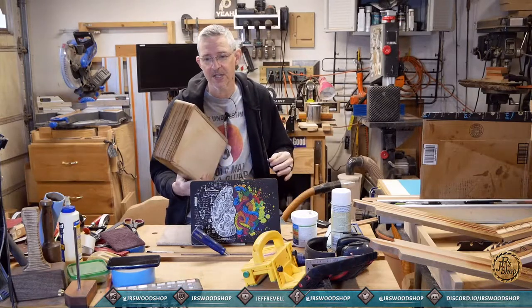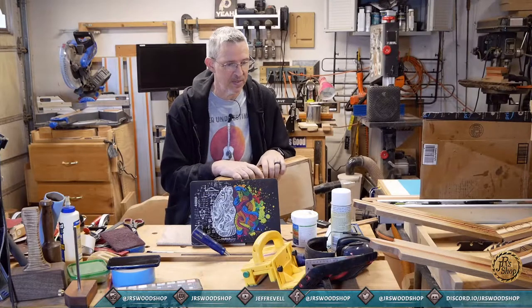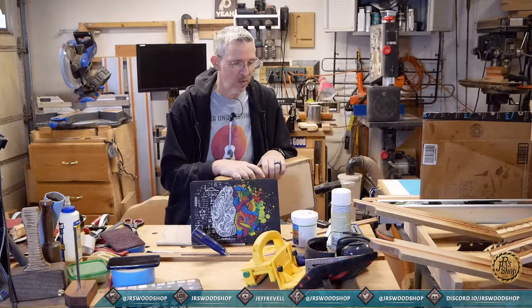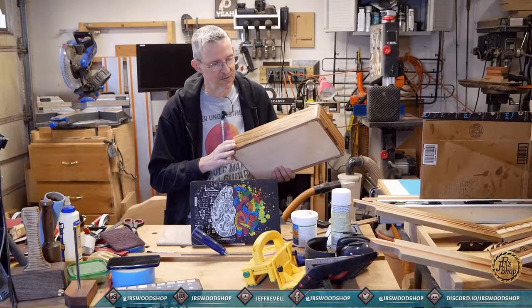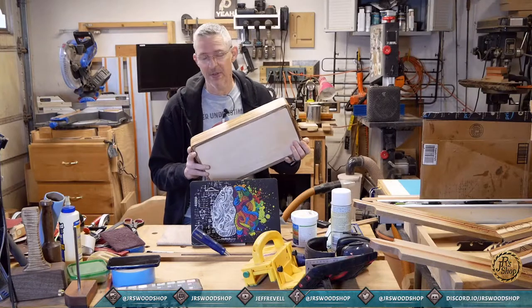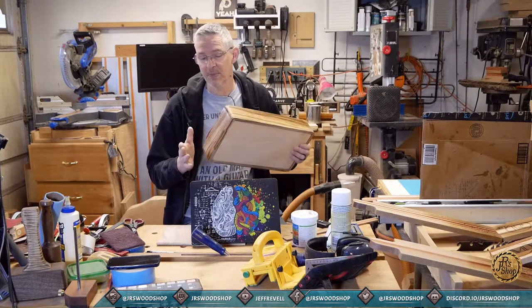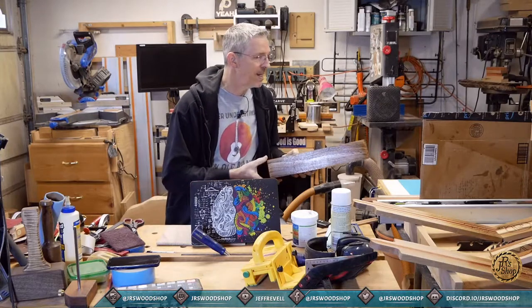You probably have to do this process two or three times, depending on how deep the pores are. But we'll give it a try and see because I really want this to be a nice smooth surface. And this is beautiful wood, but those open pores I think could be problematic to our process. So I want to get that taken care of.